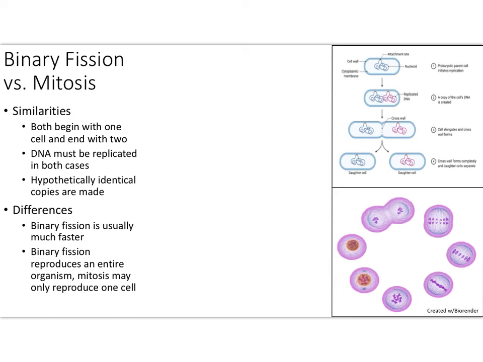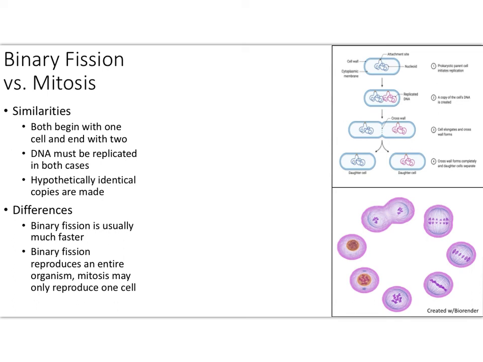One of our big objectives of the course is just to make sure that you can compare and contrast prokaryotes to eukaryotes. So we've done that before in cell structure, we've done that in terms of transcription and translation, we'll do it here with binary fission and mitosis, and then a couple of other times in the class as well, because it really is important to understand the difference between prokaryotes and eukaryotes. You need to understand how they're the same, but also how they're different, because the differences between prokaryotes and eukaryotes really are the things that allow us to treat bacterial infections effectively.